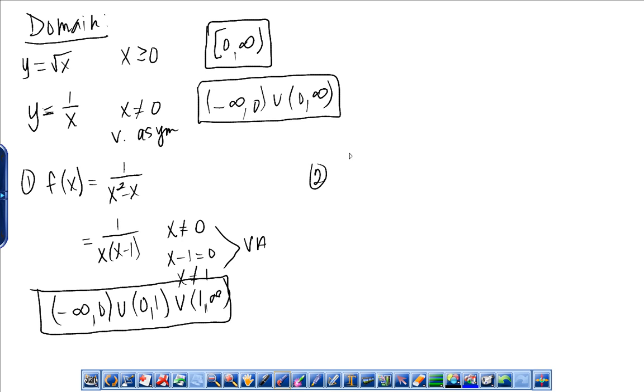A square root, like we did up here in the example, or I showed you. So the function of the square root of 2x minus 3. Like I did up here, I'm going to take 2x minus 3, ignoring my square root, set it greater than or equal to 0. Remember, under a square root, you can take the square root of 0, but you cannot take the square root of negatives. That's why I say greater than or equal to. When you solve this, you get x is greater than or equal to 3/2. This just gave me the answer right here.